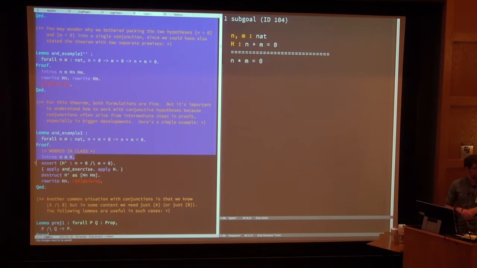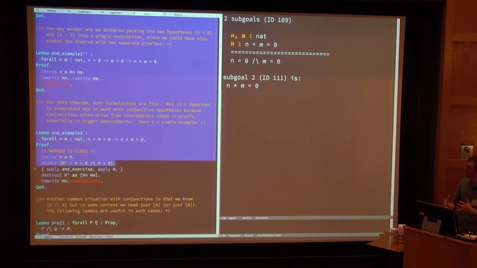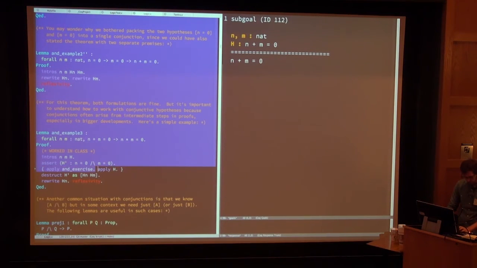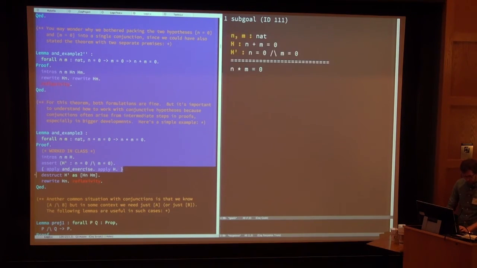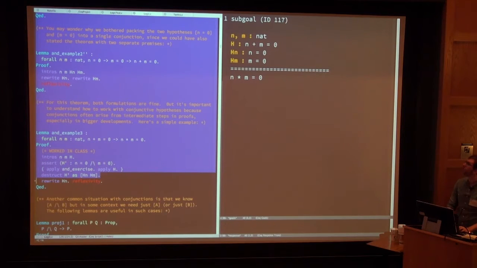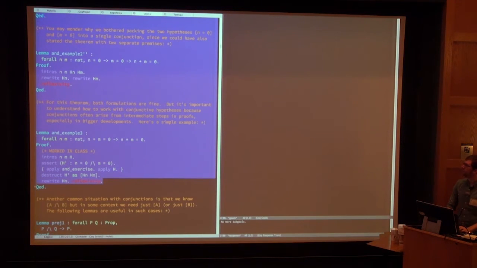The natural way to prove this is to first show that n equals 0 and m equals 0. And we can do that by asserting this intermediate goal. We saw this tactic a little bit earlier. Now we have to prove this goal, which follows straightforwardly from some other sublemma that we've used previously. And after we prove it, we have this assumption in hand, but now we have an and we need some way of working with it. So we'll use destruct and proceed as before.